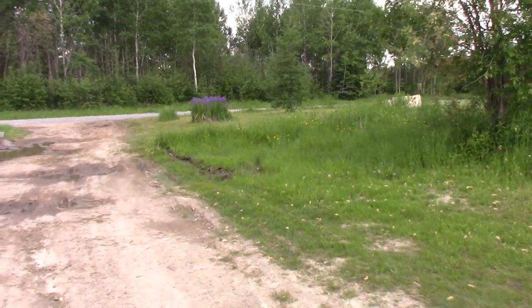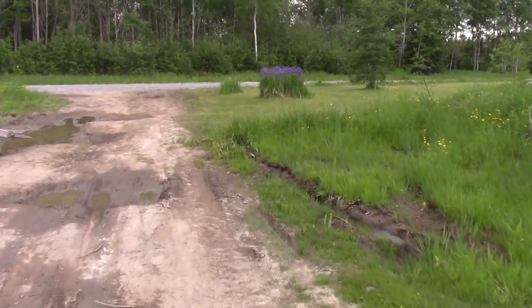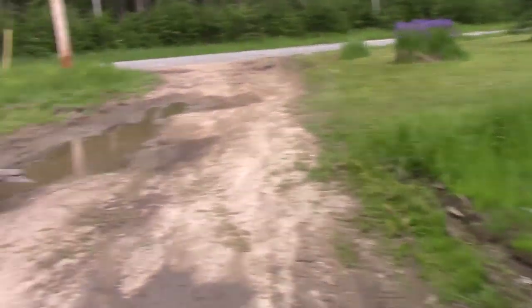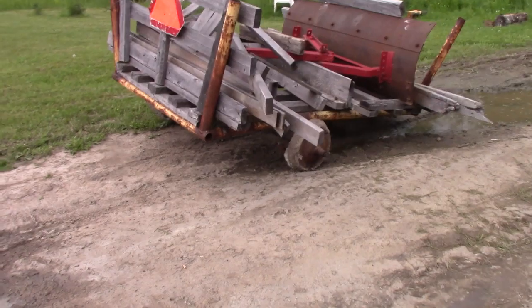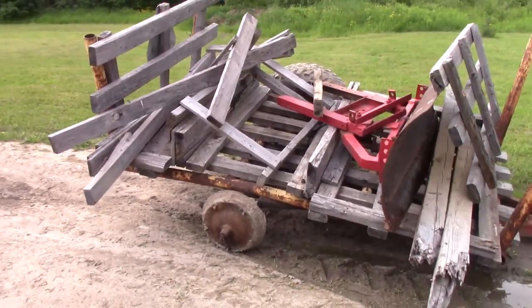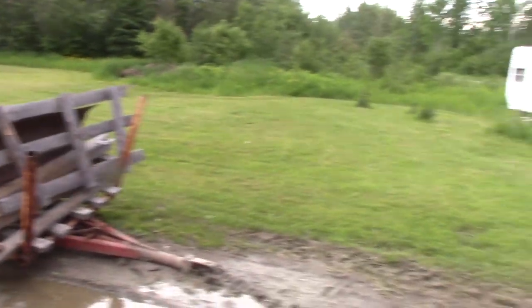And you can see those — there's some yellow ones starting! Look at this, folks. So I had to move this out of the way — this wasn't even mine. The fella left it here was going to come back a month later, and I guess you know how that goes — two years later, it's still here.